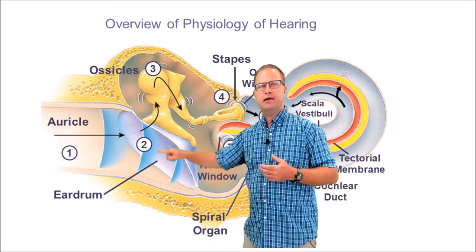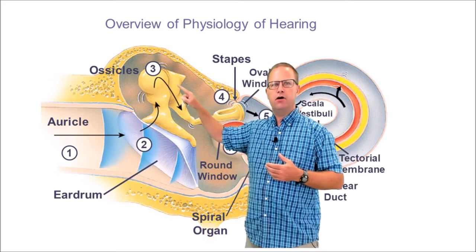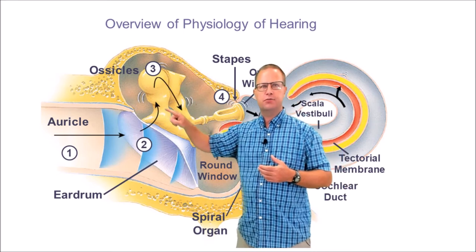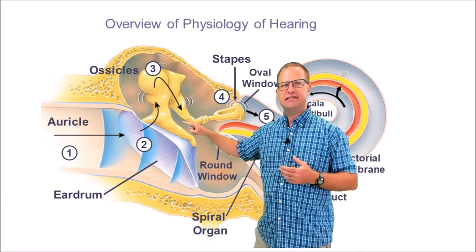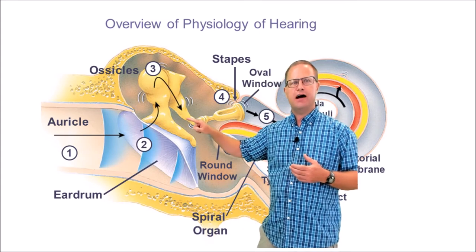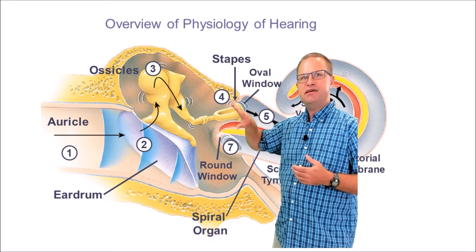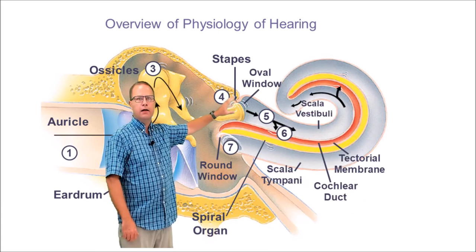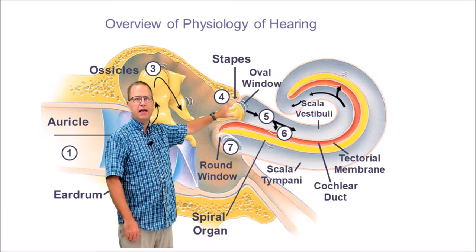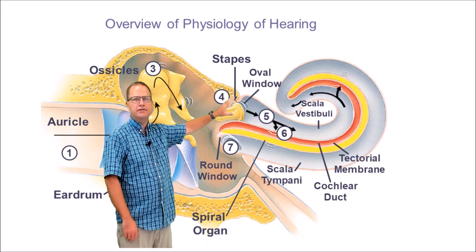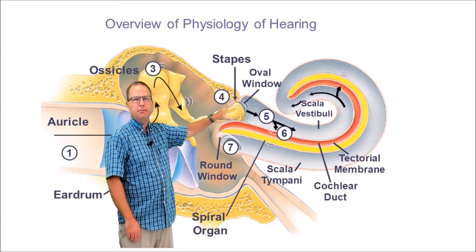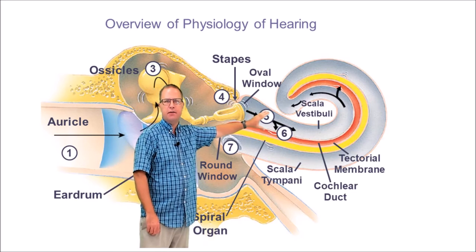And that tympanic membrane also passes those vibrations along our middle ear ossicles, which were our malleus, incus, and stapes. So all three of those are vibrating. And step number four over here is that our stapes is pushing on our oval window. Now remember, the oval window is the entryway into the cochlea, and the cochlea is a fluid-filled organ. So as the stapes is vibrating, it's passing these vibrations along the fluid-filled cavities of our cochlea right here.